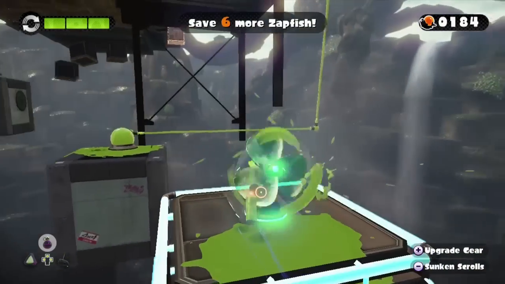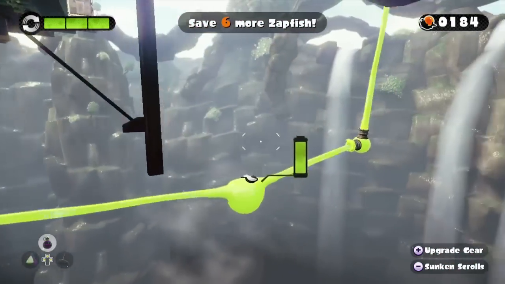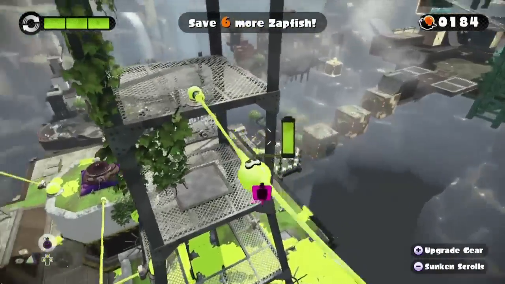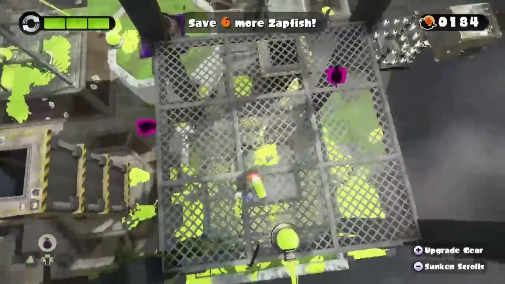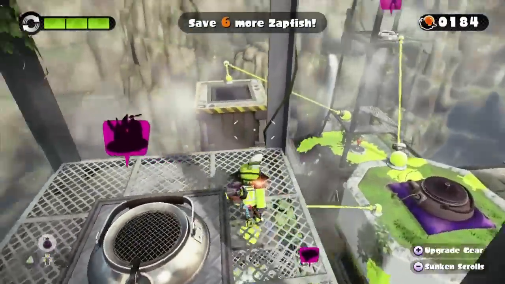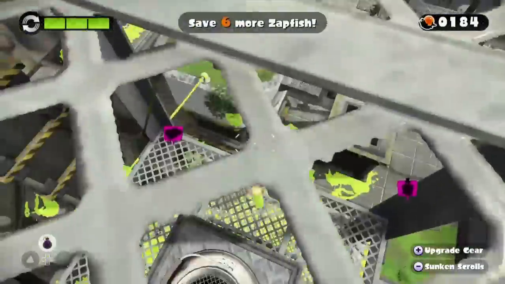But let's go check out where this fan will take us. I guess it just takes us right to here. So nothing too fancy. So we've already got three stages unlocked here, but we have to get three more. So I don't know where they all are. There's nothing right there. Can we drop down? Oh, there's one. So that's going to be stage number 21. So we're going 16, 17, 18, 19, 20, and 21. So that's going to be the last stage we do here.